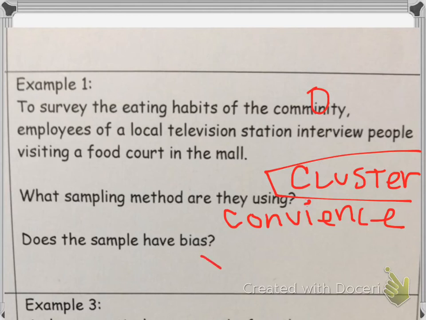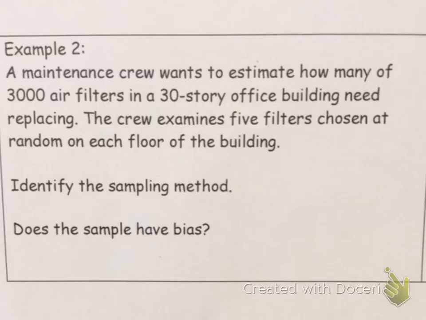Because we're going to the mall to ask about food habits, I'm going to have to say, yes, this does have bias. I think if you wanted to be unbiased, you'd have to ask at like the beach, maybe, where it's not a place that necessarily sells a ton of food, or a park, where you're not already getting people's opinion on food from where they're congregated. I mean, food court mall, that means people are all right eating the food that's in a food court mall. All right, so let's look at the next question.